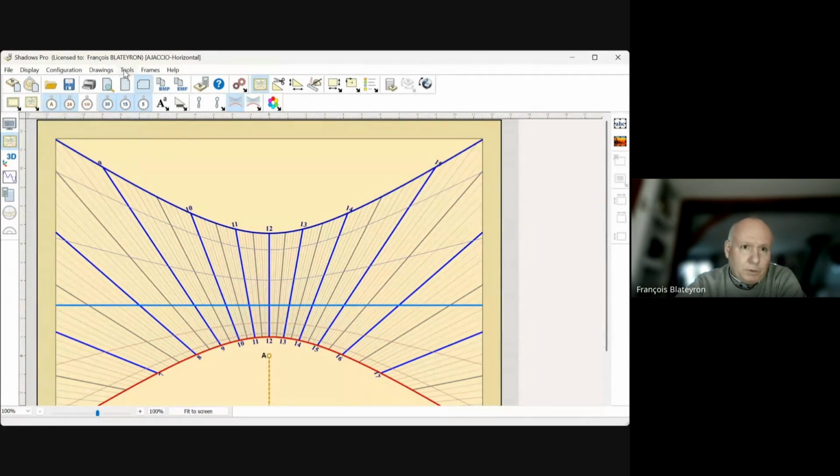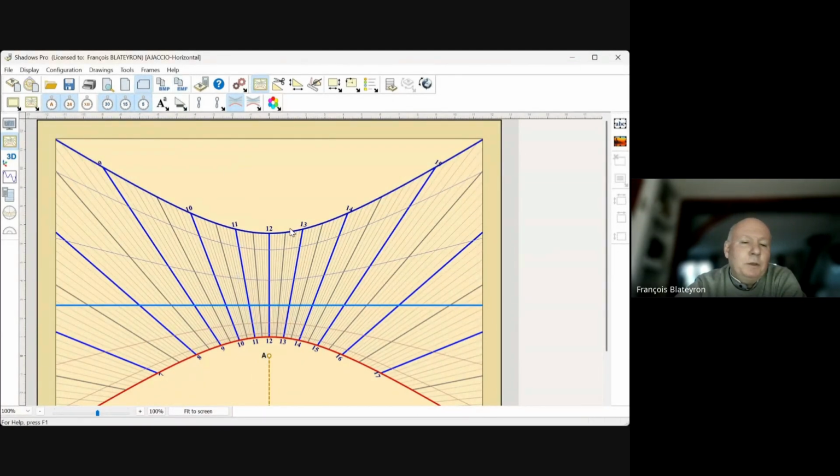What's interesting also is that you can animate the shadow by selecting the time and also the date and the type of time, solar or mean. So it can be also an educational tool if you want to explain how it works to students, children, and so on.